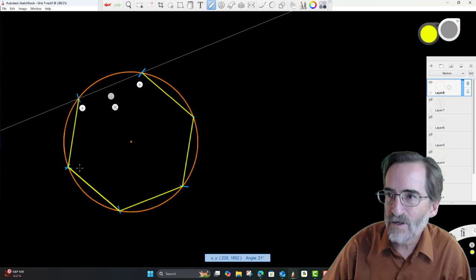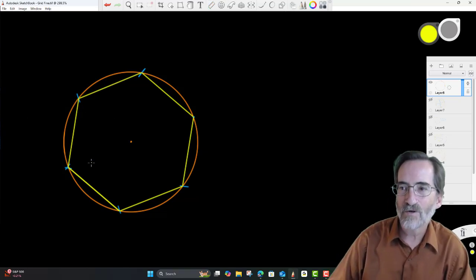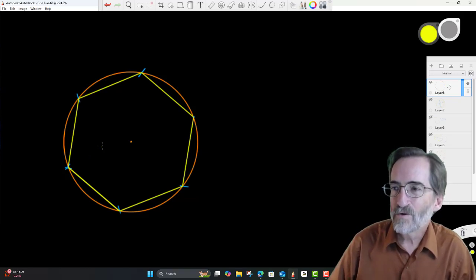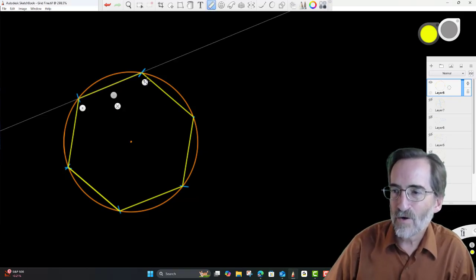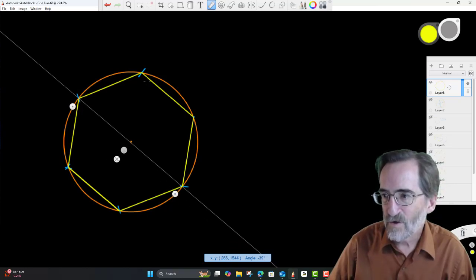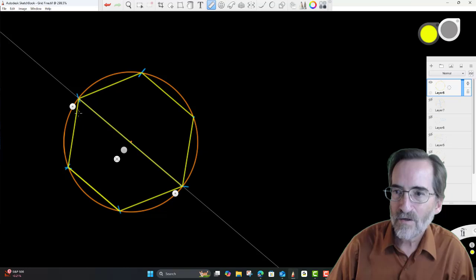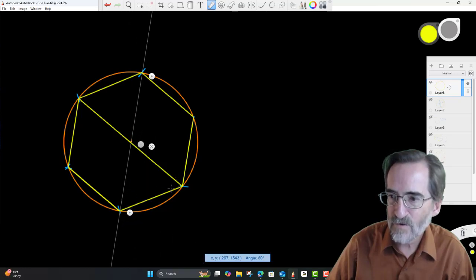This is a hexagon inscribed in a circle. And it's a regular hexagon because all the sides are equal and all the angles are congruent. Okay, regular hexagon inscribed in a circle. Okay, now one of the tasks that you are asked to do is draw the diameters. So I'm going to draw the diameters that connect the opposite vertices. Okay, you'll note that there are 3 diameters or 6 radiuses or radii.